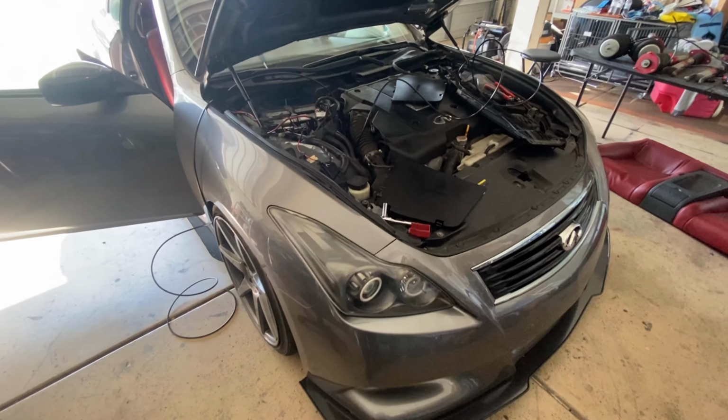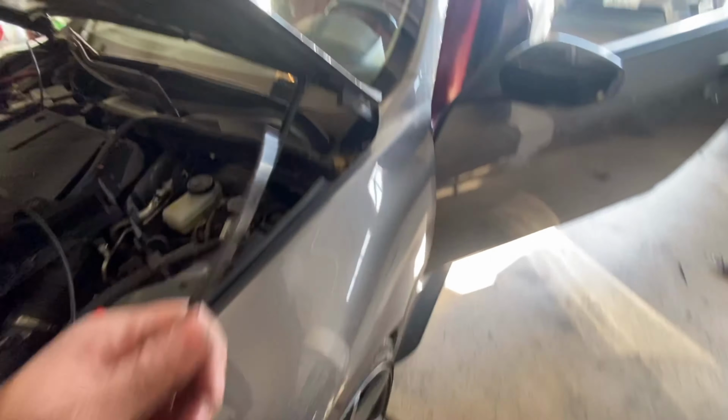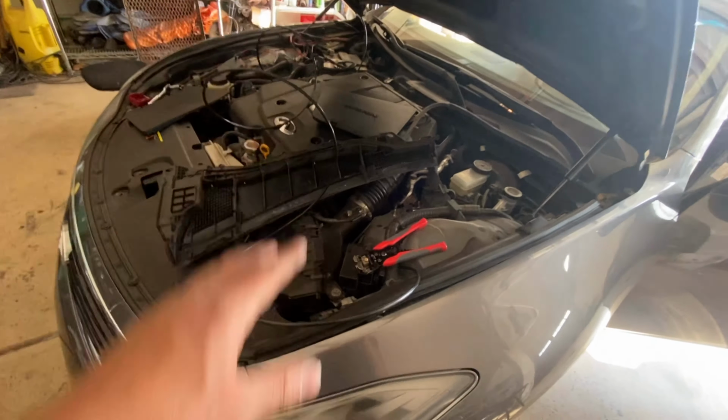All right, so quick update, everything is wired in correctly. So we have the lines, so I ran the lines over here. There is that right here. Okay, so the lines are here. So this is gonna connect to the bag. I need to go get some fittings. But yeah, so everything works correctly. I went to make sure everything's good.